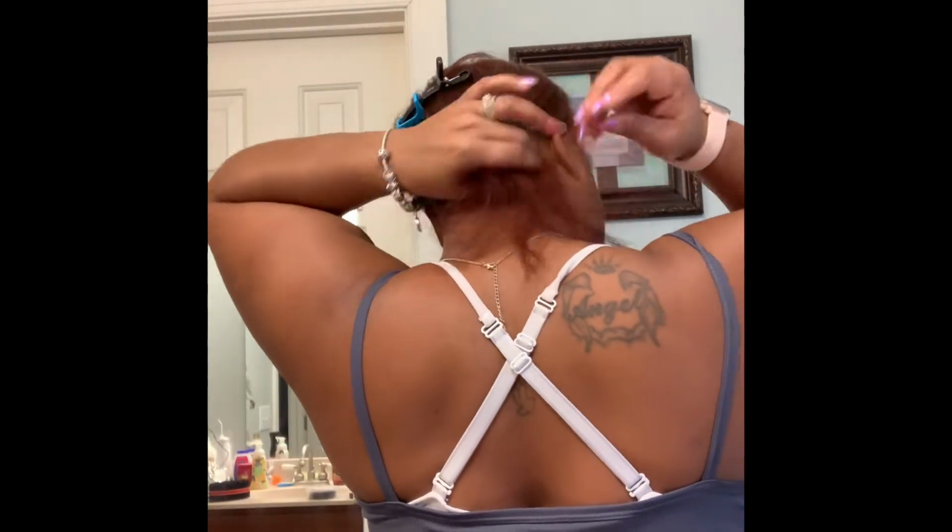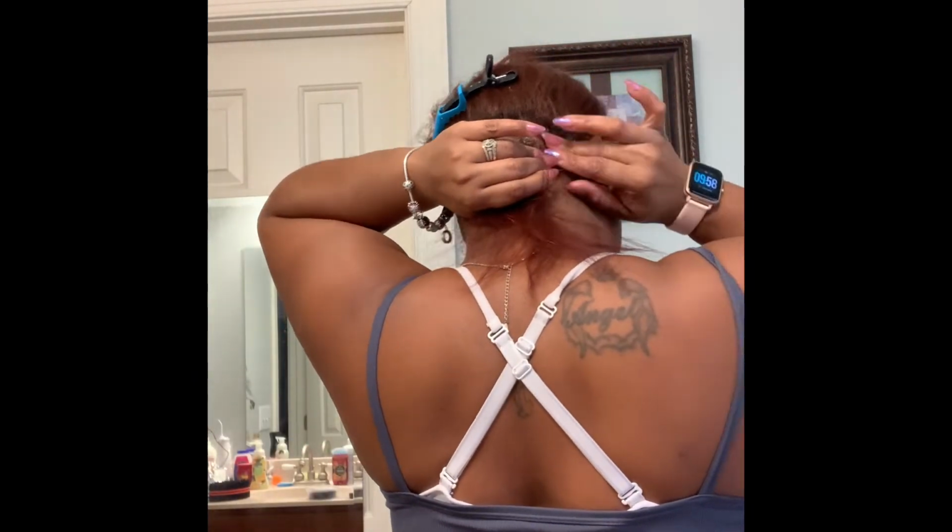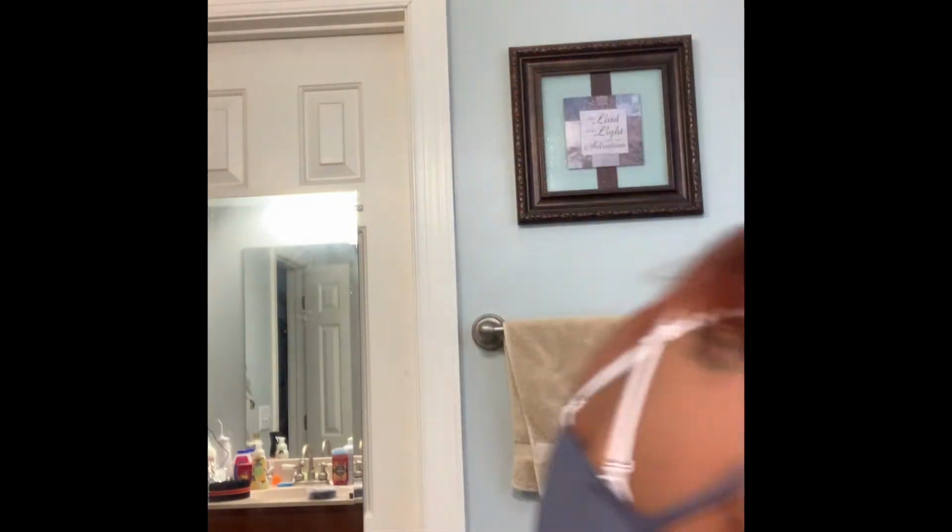So this is what takes the longest part, getting this braid in the back. So now that I have that, I'm going to be using my shining jam for my braiding gel, and I'm just going to run that along the edge of the part, just to make sure that part is nice and crisp.